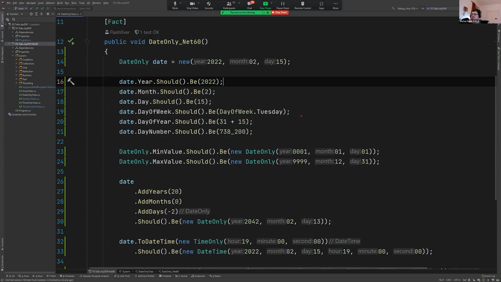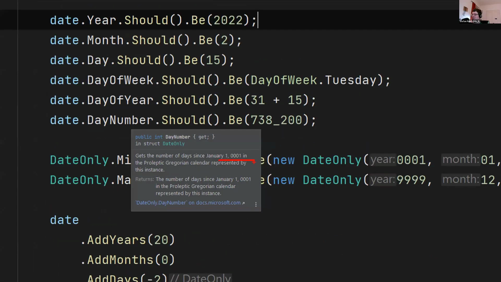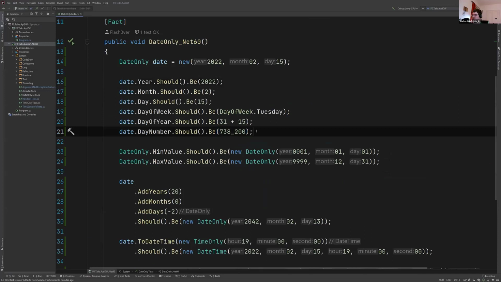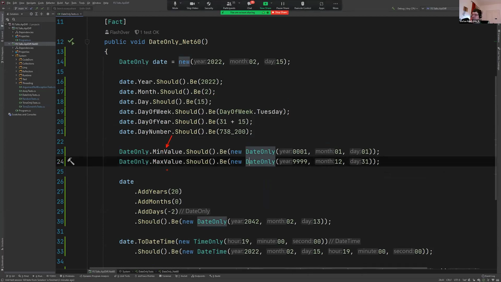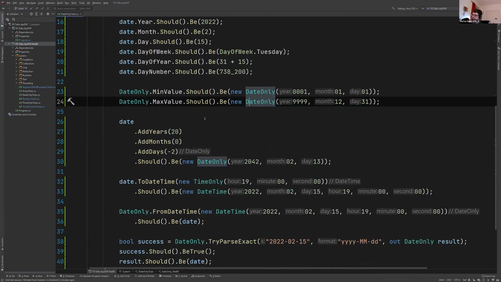Today is Tuesday. We have a day of the year; in our case, it's 31 from January plus 15. And we have a day number, which the documentation says counts since January the 1st, year 1. So according to that, today is the 783,200th day.